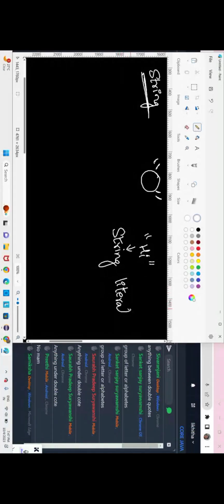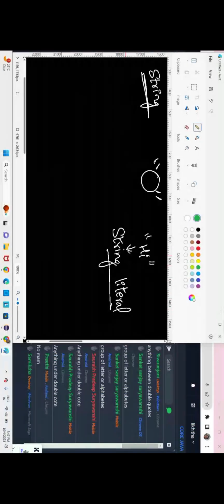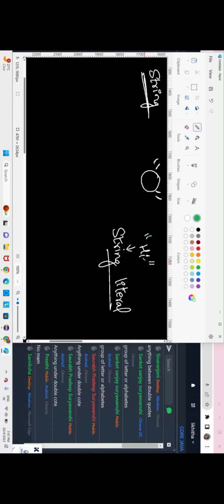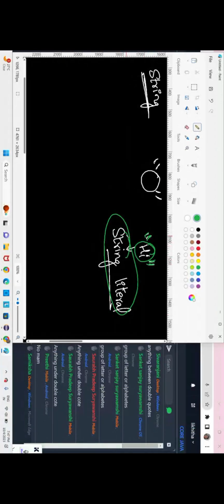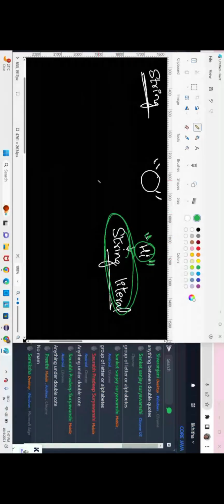Anything means whatever it is. Suppose hi, if I'm enclosing hi within double quotes, now this has become a string literal. Any data which is enclosed within double quotes is called a string literal.